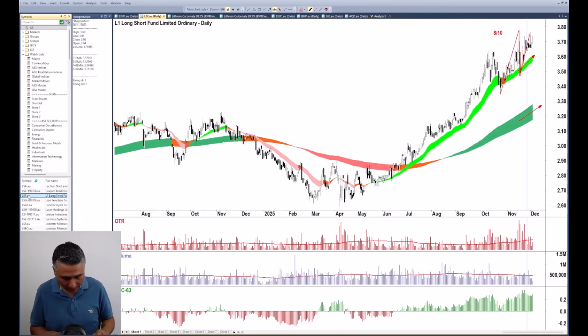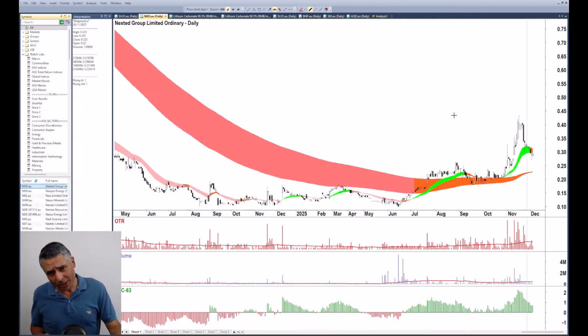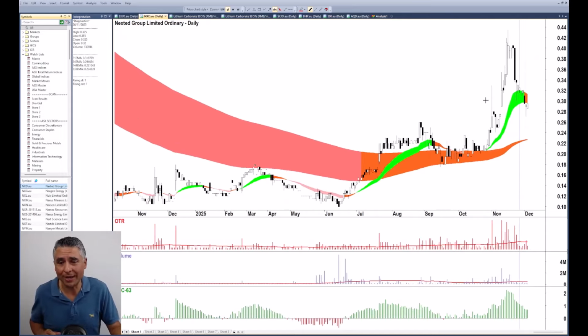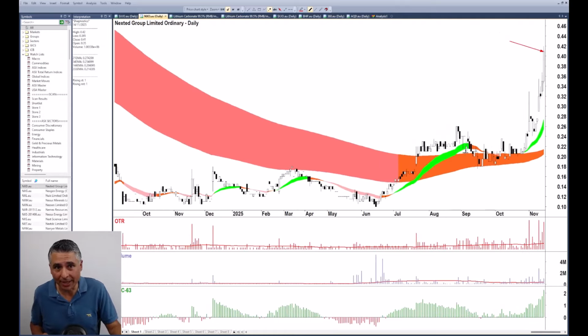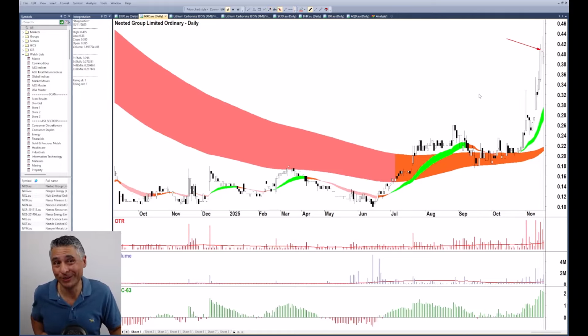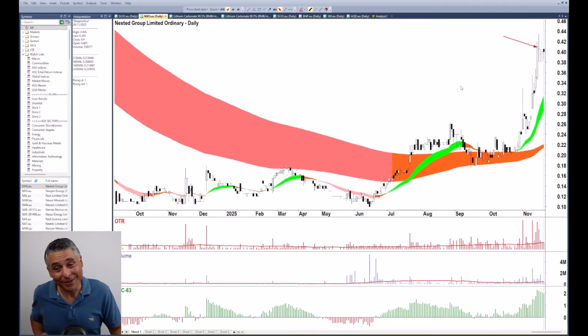NXD from PAC. Let's go NXD, which is having some issues here, and this is one that has not turned out the way I would have liked, because I would have said on a day like this it's looking very, very strong. I mean, on that day there, I would have been happy to say just about 10 out of 10 because it's really rocking and rolling. But that's the model, isn't it? We don't know what's going to happen next, and it really doesn't matter what we think about the market. The market is going to reserve the right to do whatever it wants to do. And it even looked good on that day.